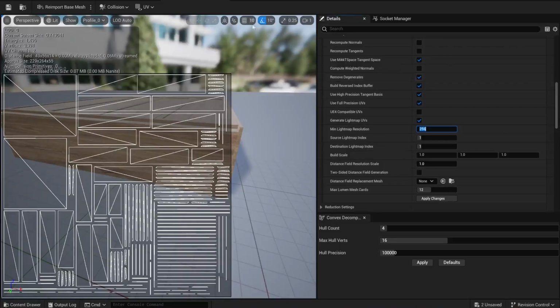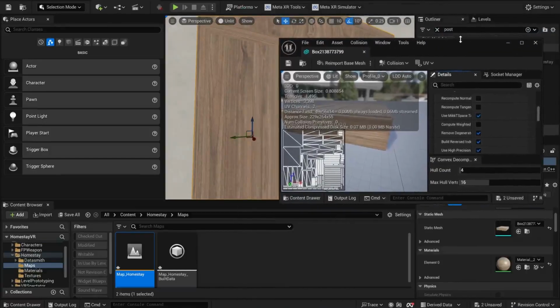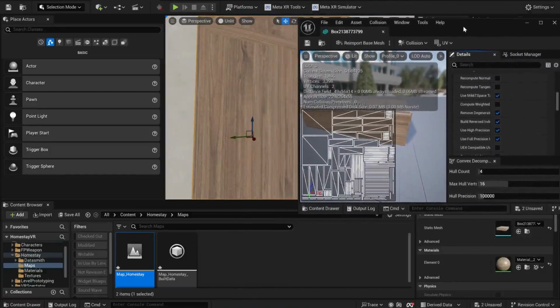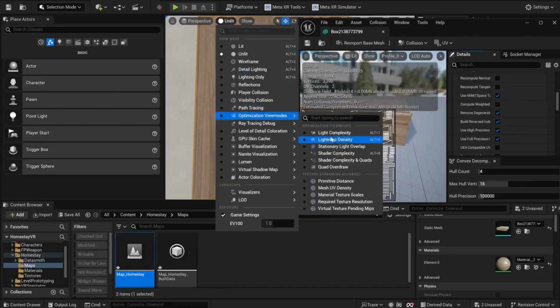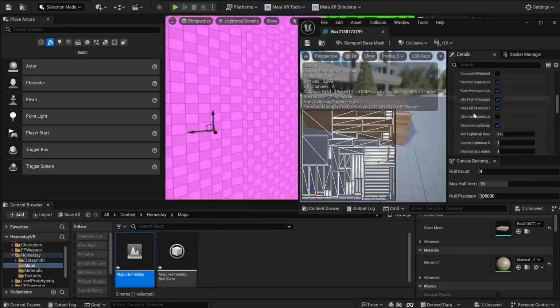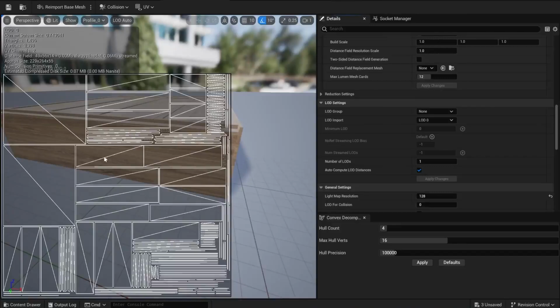Okay, so let's click apply changes, but before doing so, I would like to take the window on this side, because I want to show you how the size of the checker also changes. So let's get back to the light map density view mode as well. Okay, and now let's click on apply changes. Okay, did you notice that the size of these checkers got a bit smaller, and this happened because essentially our light map got enhanced.